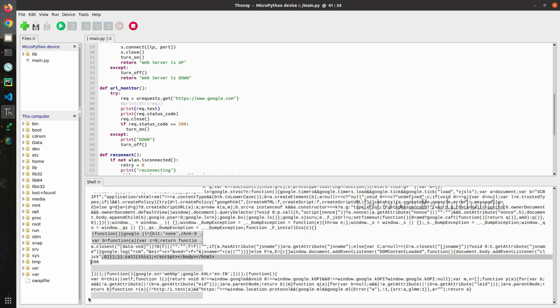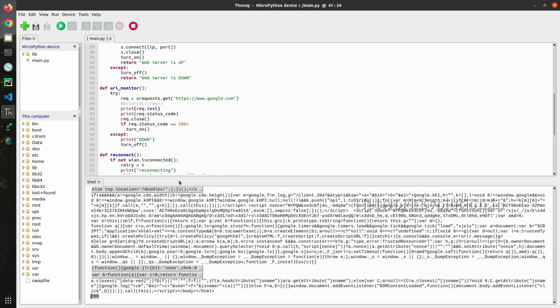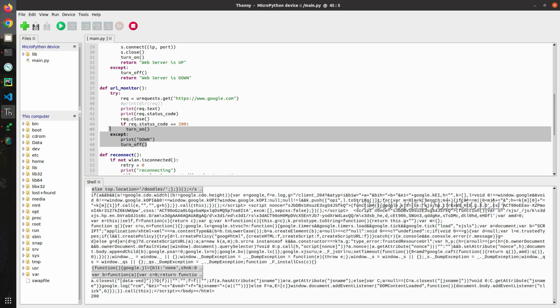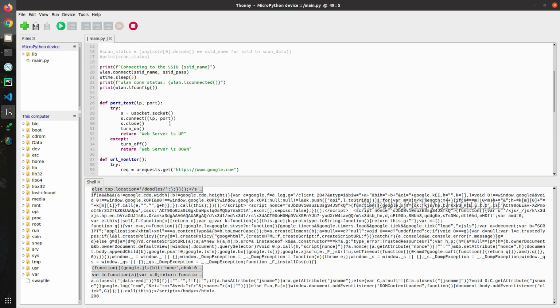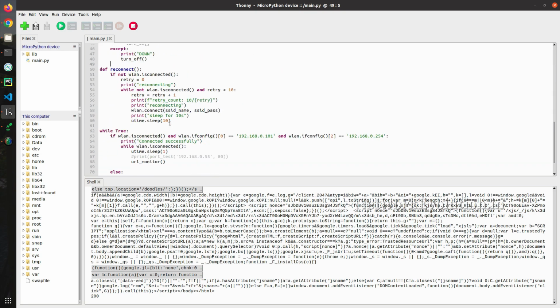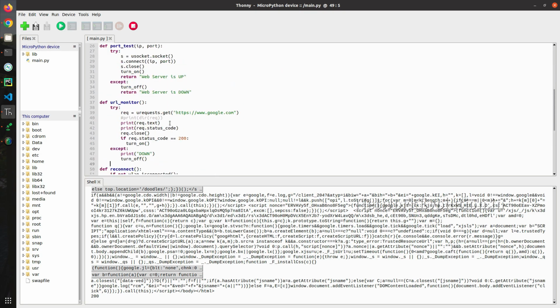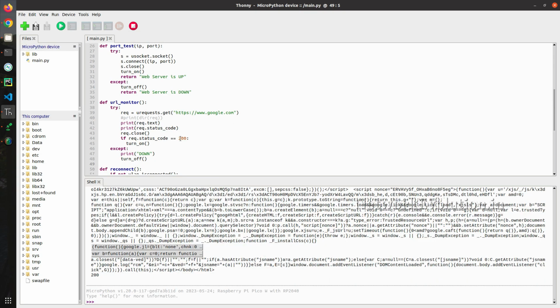And here we are able to see the status code, it is 200. So now the LED will be turned on. If the website is not reachable, this will turn off the LED. In this way you can monitor even your internet connectivity. I will stop this.